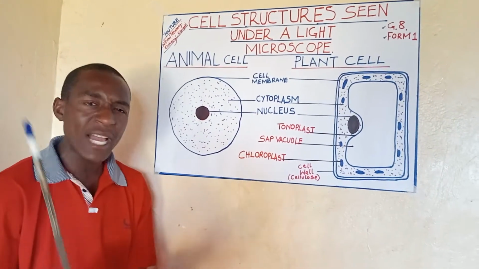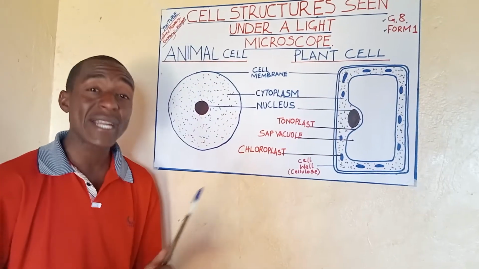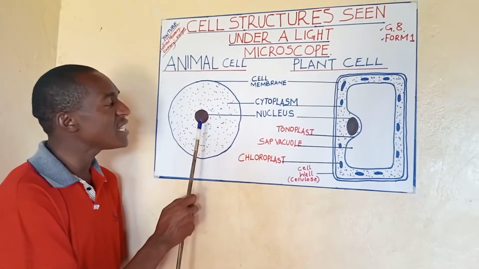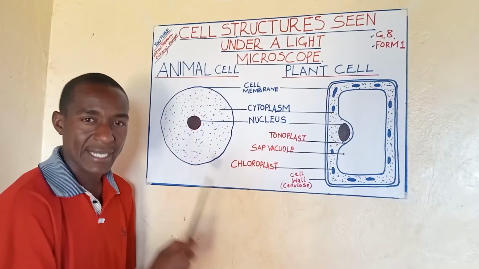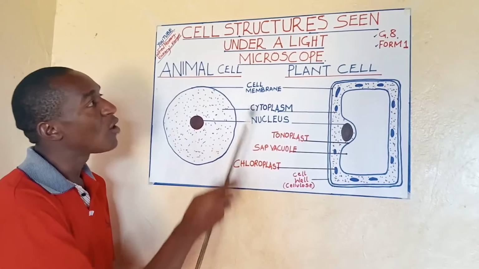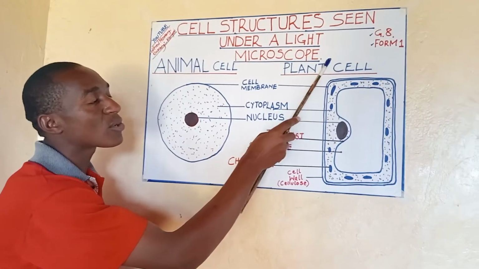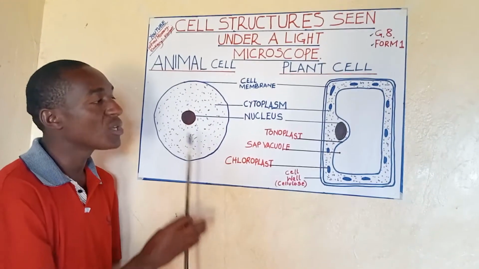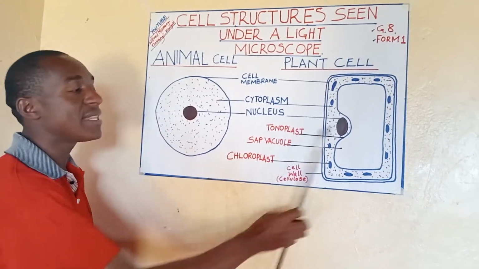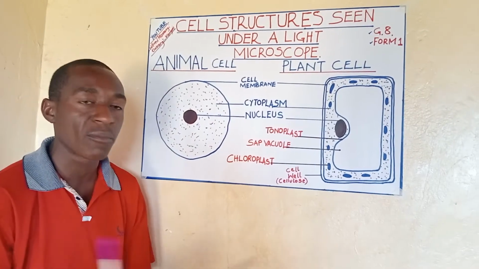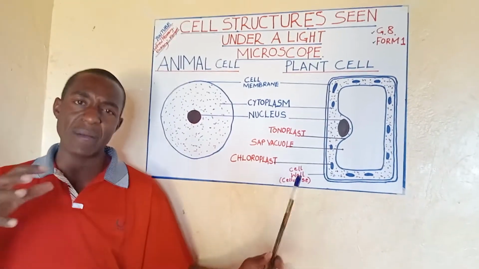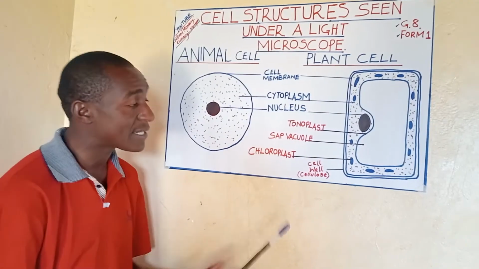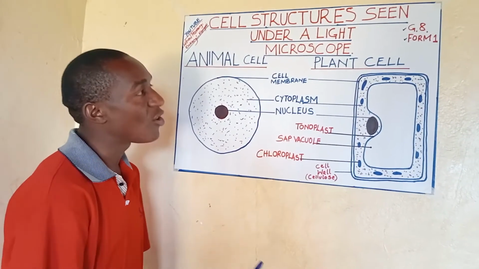These structures are called chloroplasts. One thing I want to promise you is that in our next video, we shall look at each and every part, and especially when we shall be using an electron microscope, we may have more structures, like 6, within the cell, because when we use a powerful microscope, it means we shall open up that cell and see very many organelles.